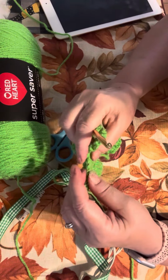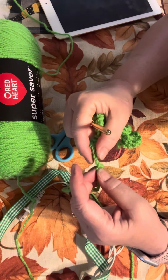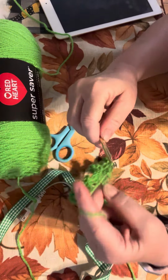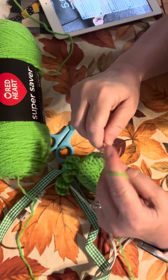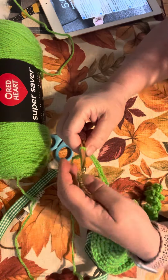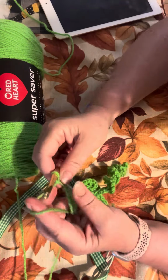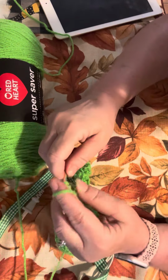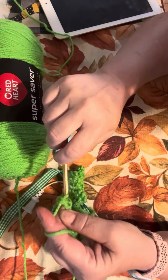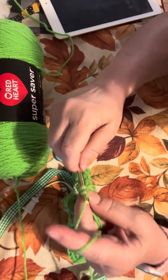Oh, man. So there's 1, 2, 3, 4, 5, 6, 7, 8, 9, 10, 11, 12, 13, 14, 15, 16, 17, 18, 19, 20. Then I do my 3 in my first stitch. 1, 2, 3.